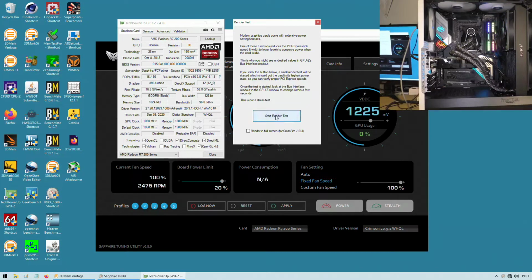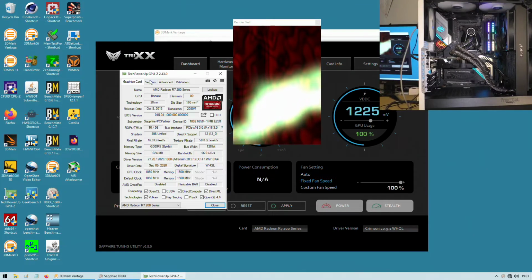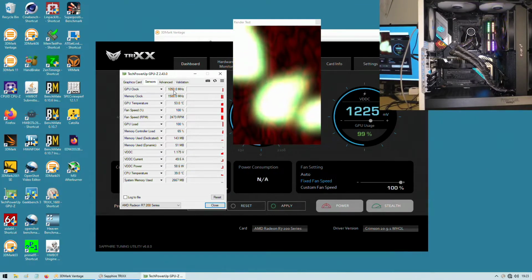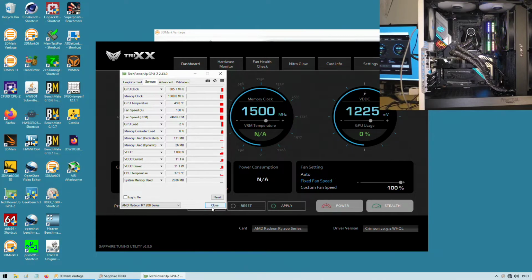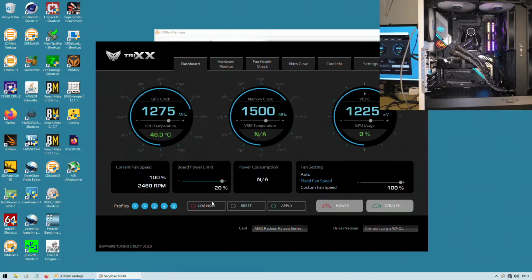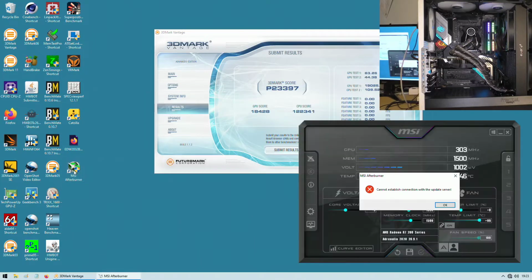So let's start the render test. You can see 1275 set in TRIXX, and we're getting a 1050. So what can work is I can set a voltage in TRIXX and then set core clock in Afterburner. But I'm going to start with just Afterburner.